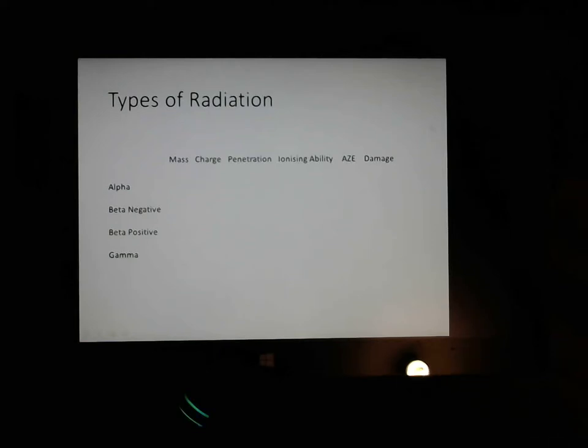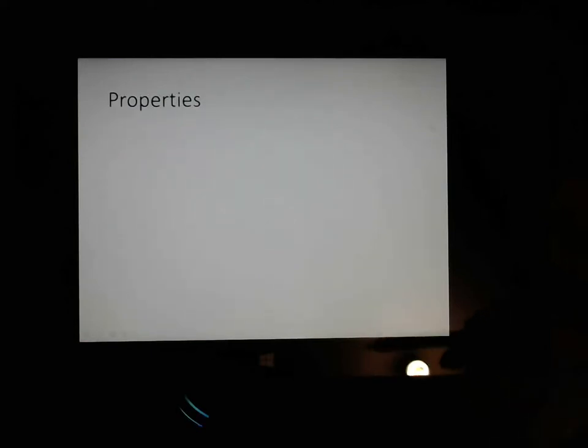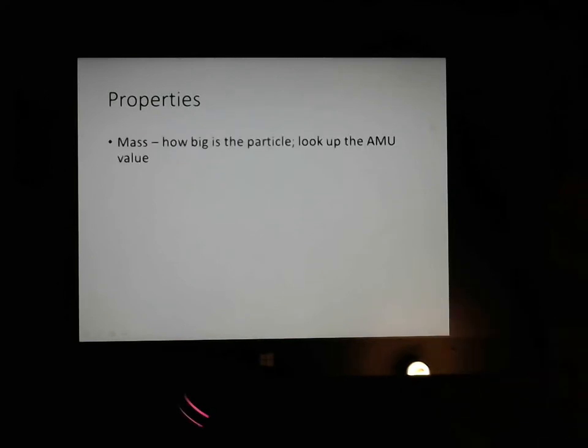Okay. So let's start with these four properties first. So what are these properties? Two of them are straightforward. The first is mass, and that's just how big the particle actually is. Even though we're talking about subatomic particles here, they do have different masses. Charge is whether or not something has a positive or a negative charge and how much of it there is. You might want to look up your mass in terms of atomic mass units as well when writing these down, because otherwise you're going to have some very, very small numbers.